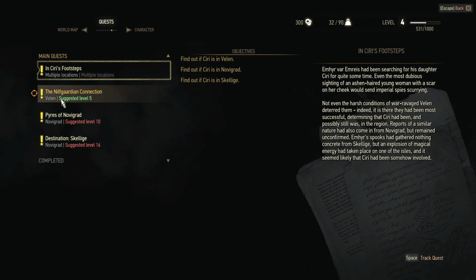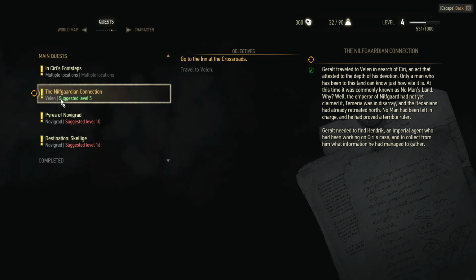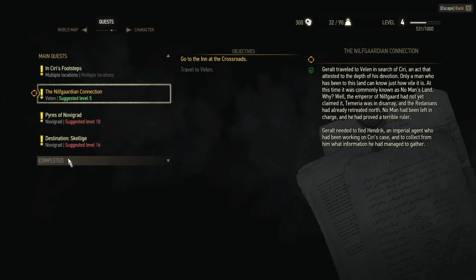And then here's the Nilfgaardian Connection. And we have to go to the inn at the crossroads. This is the main quest. See, in fact, it says main quests. So we have no other quests except a few of the main ones. So these are the two we should consider right now. So let's take a look at the map.